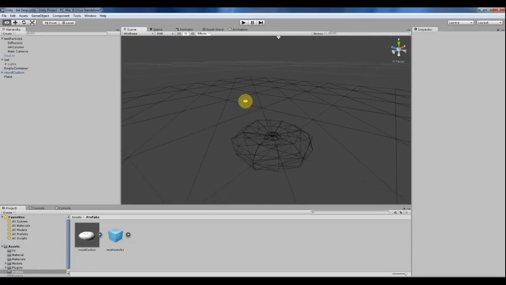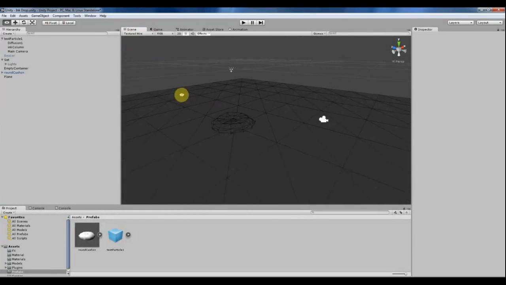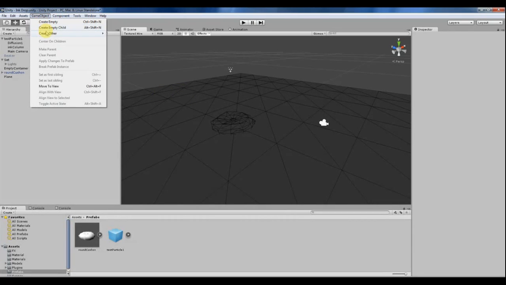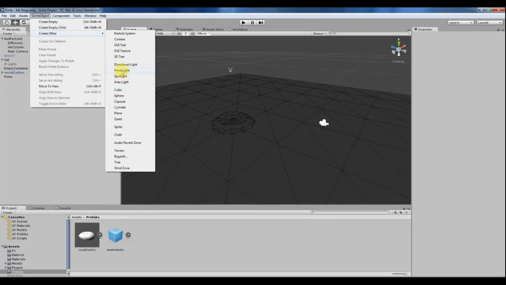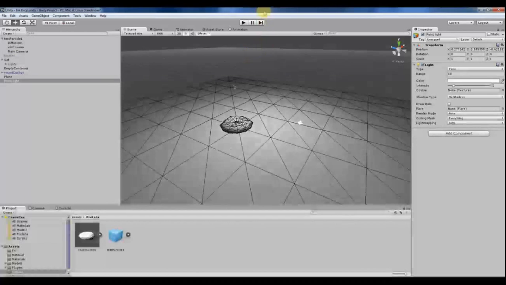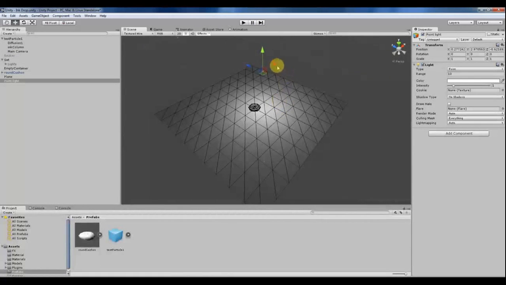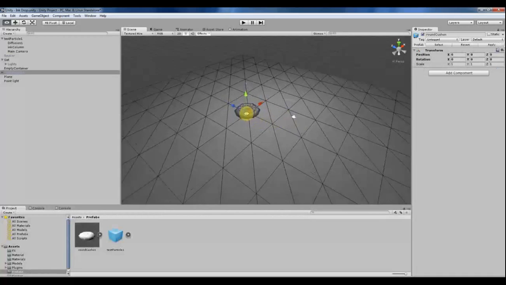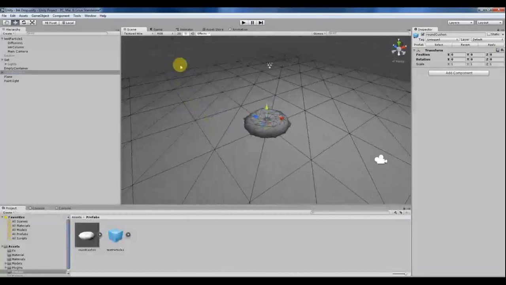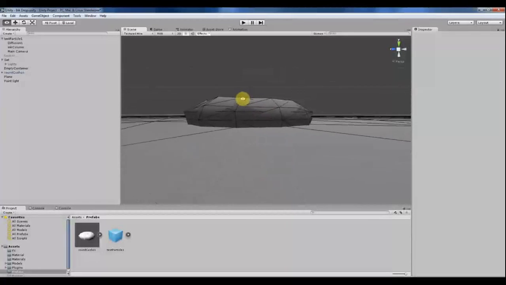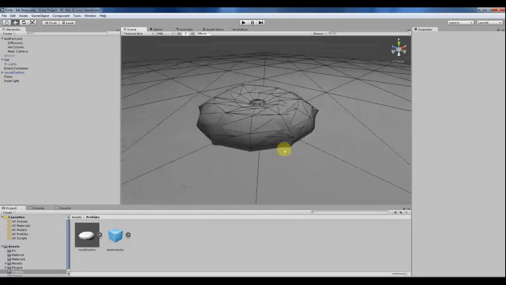Oh man, that's really ugly. What if I create a light? Great. And just give us some light to work with here. All right, so perfect. That would look pretty decent sitting on the ground, not too bad.